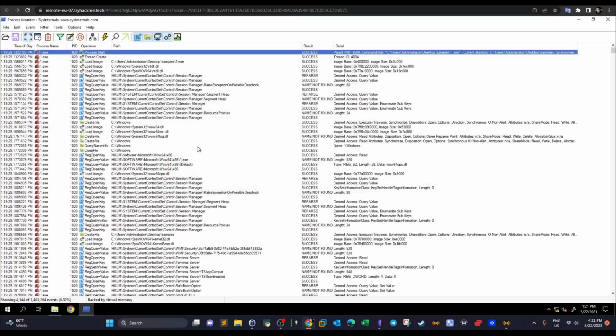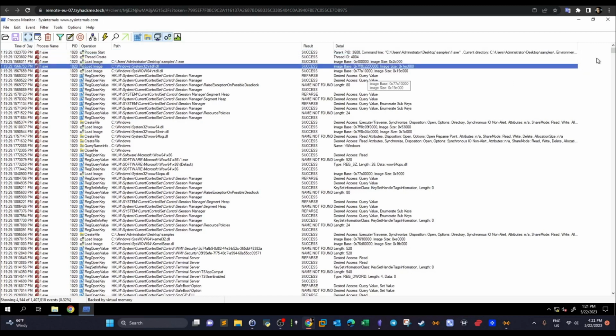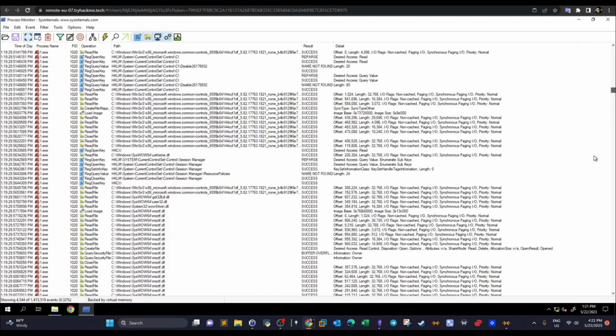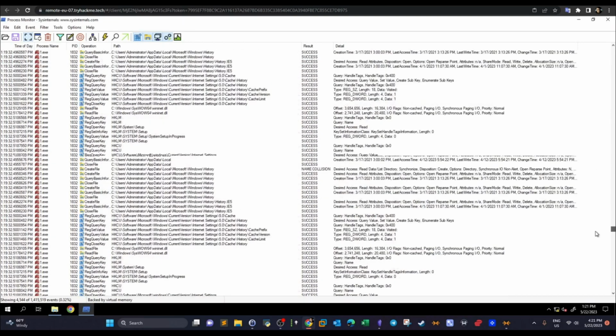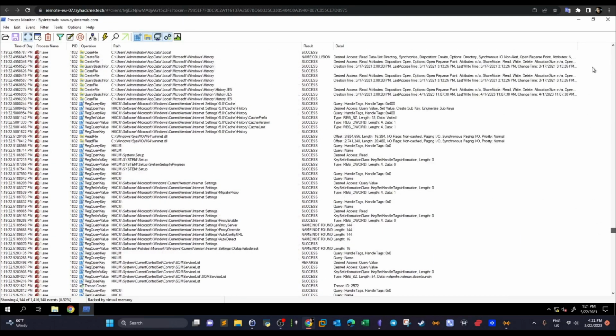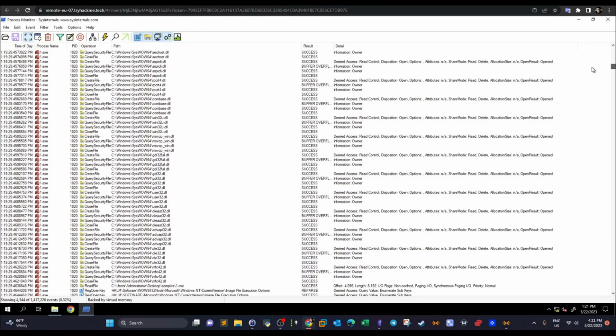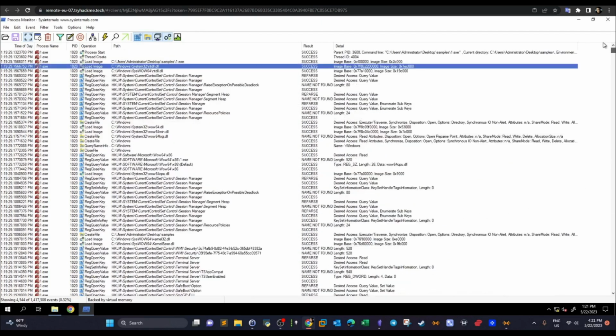And as you can see, we see all of the activity of the malware. And look at the right hand. As you can see, I have many things to scroll through. So still we are not done yet. We have to define what we want to find or uncover about this malware. So now this is the first step. We now can see all of the activities the malware is performing on the machine.